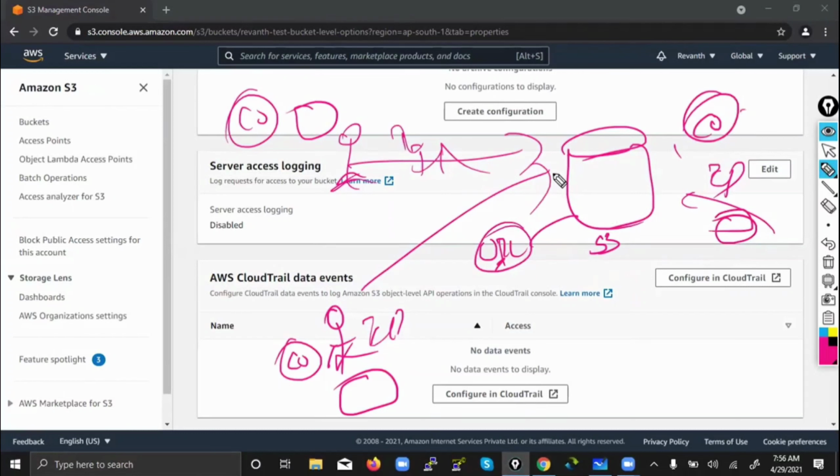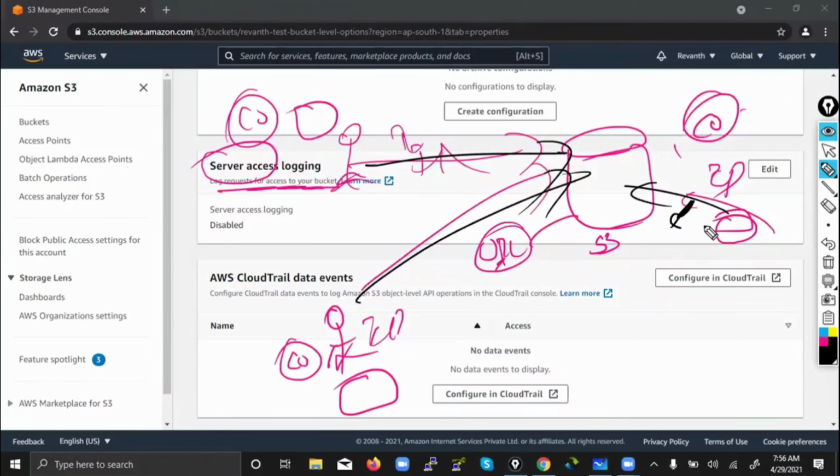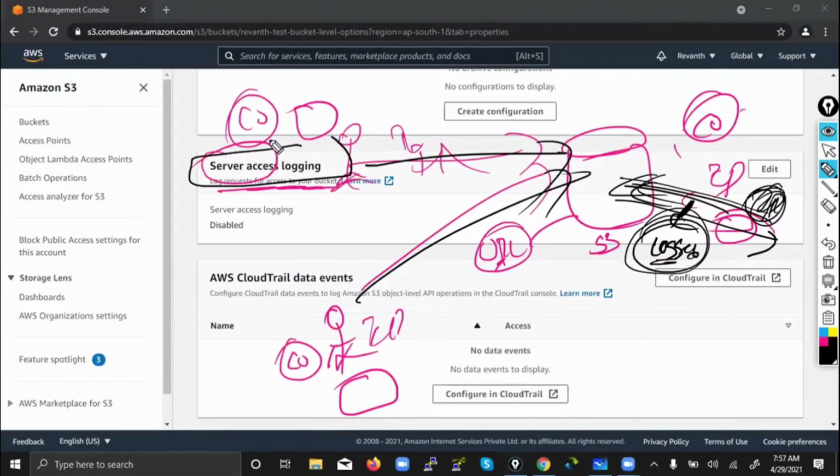Server access logging logs requests for access to your bucket. This traffic came from India and this is the IP of that machine. How much traffic is coming inside, how much traffic is going outside, such information will be completely logged. That is called server access logging.